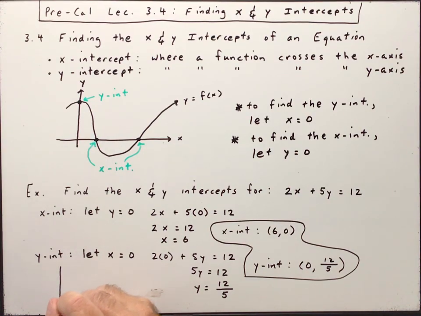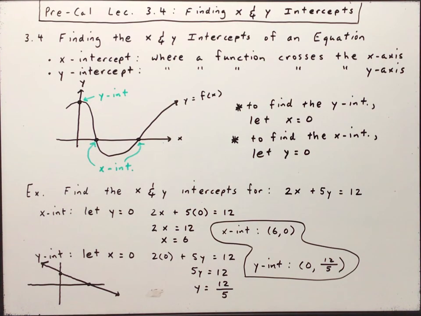It's pretty easy to graph this. We know that there's no x squared or y squared, anything like that. So this is just a line. We know the x-intercept is at 6. The y-intercept is at 12 over 5, which is like between 2 and 3. So let's say that'd be about right there. We know it's a line, so we have our 2 points. So we pretty much know what that line looks like. It's got a negative slope. We know where it crosses the axis.